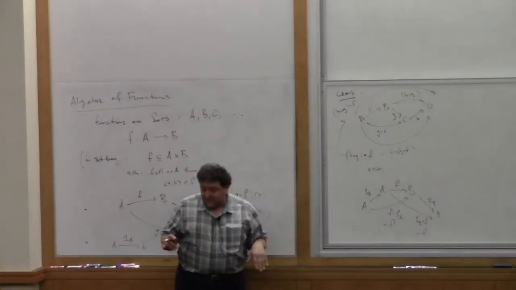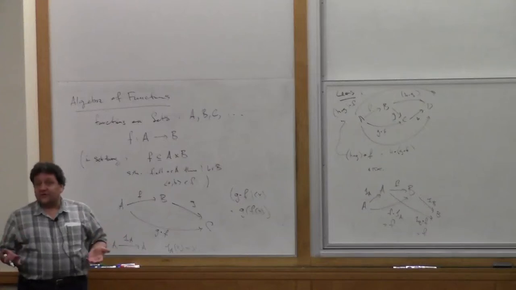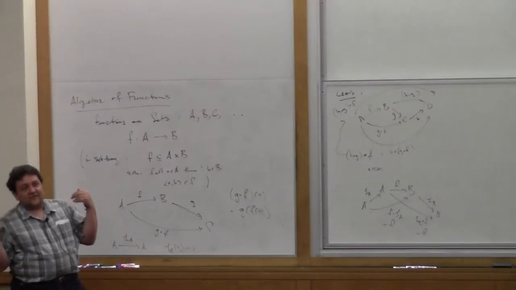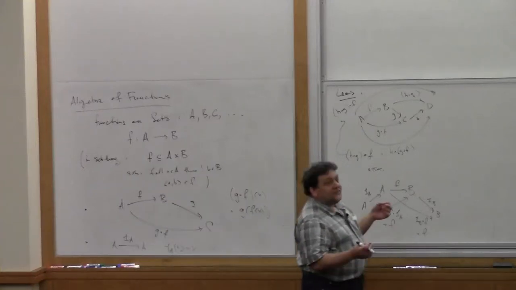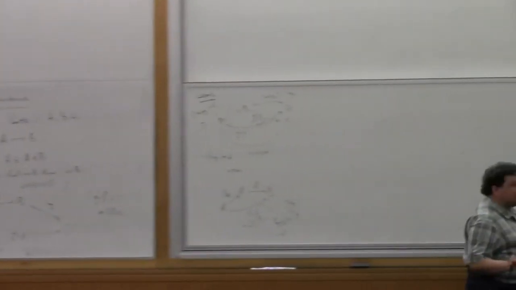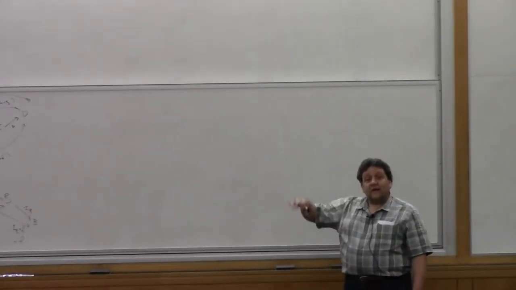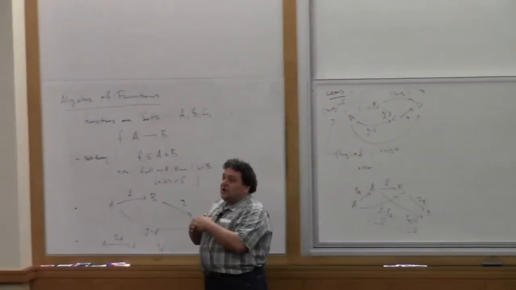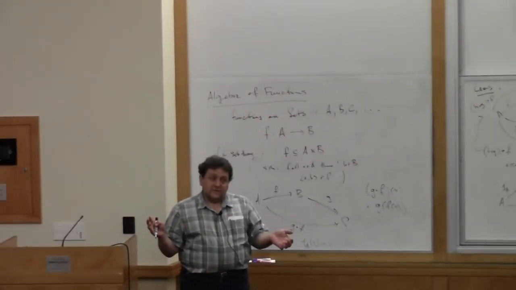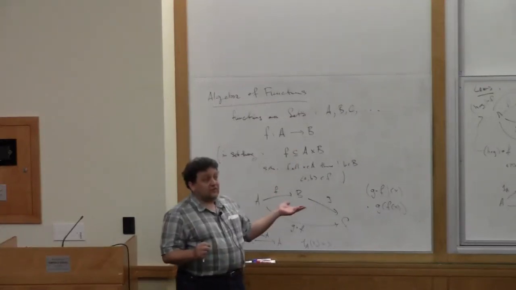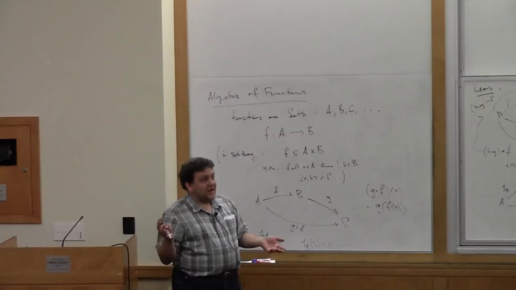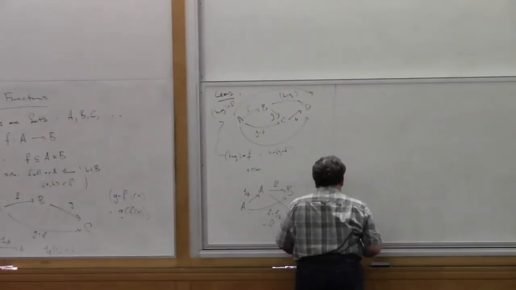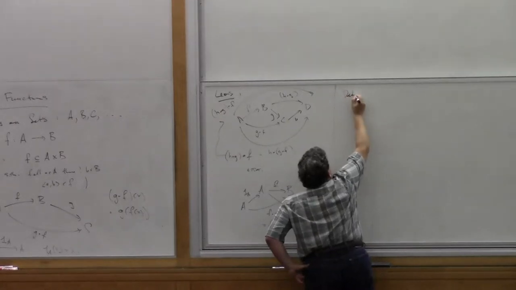That's really all the structure of sets we want to make use of in our definition of a category. The idea is to abstract away from all the rest of what you know about sets — subsets, Cartesian products, elements of elements, power sets — forget all that, and just look at these algebraic operations. To abstract away from a mathematical point of view, you give an axiomatic description of the structure you're interested in, which captures this much of the situation, then look at anything that satisfies those axioms.